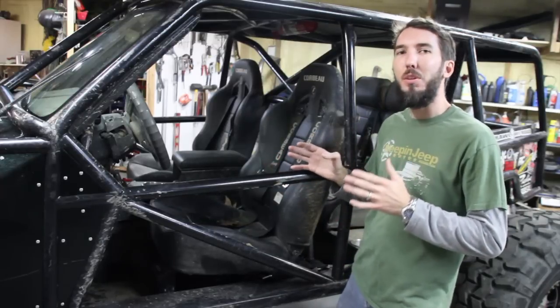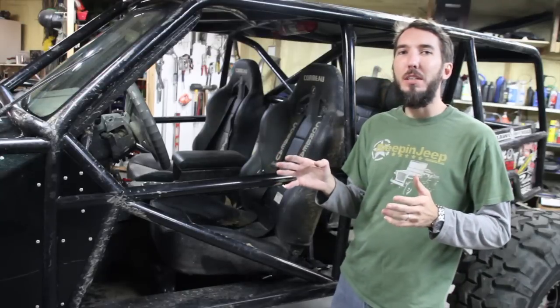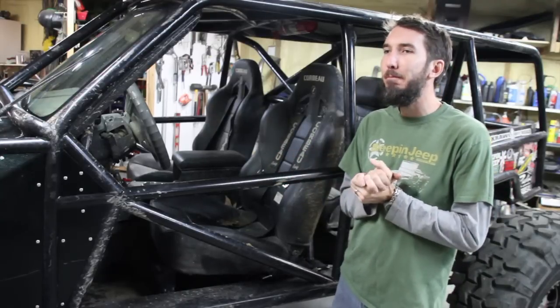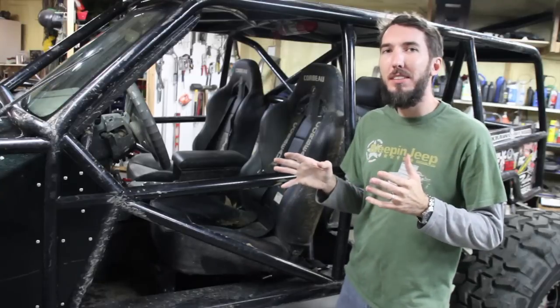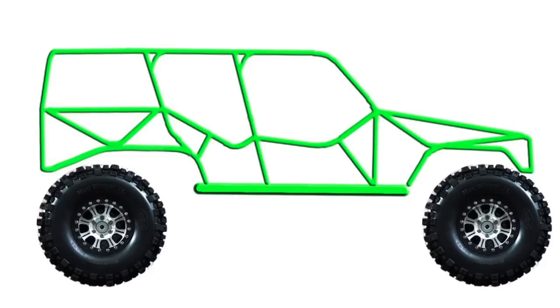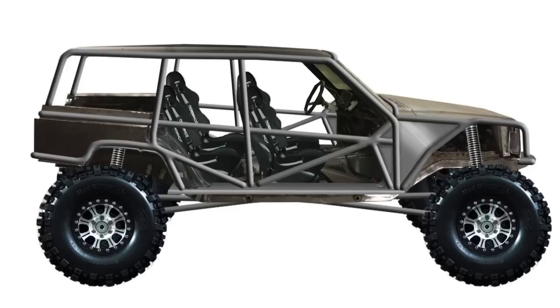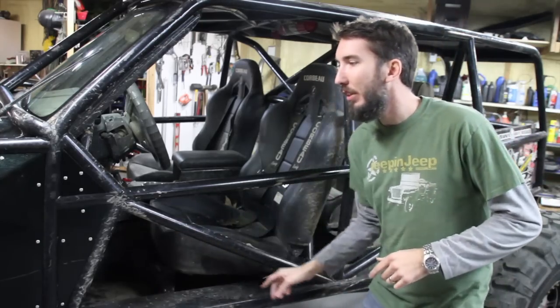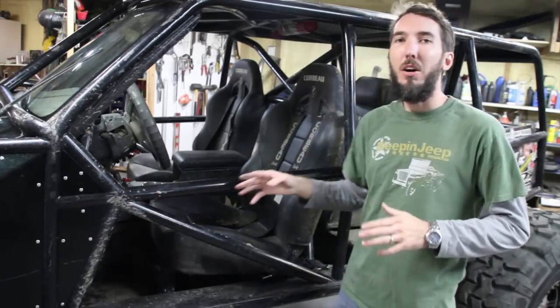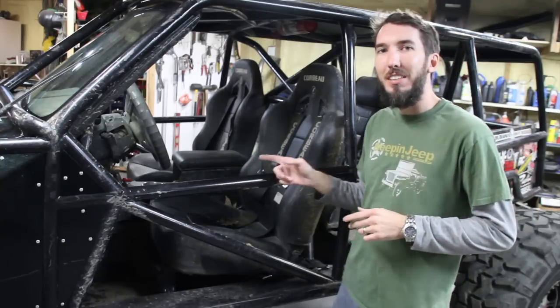When I first came up with this concept, I put it in Photoshop and I drew out the cage the way I wanted it. I showed it to a friend and he was like, that's not gonna work. And the reason is I had all these fancy curves that looked really cool, but I didn't use triangulation. So I went back to the drawing board. I tried to make it look as cool as I could still, but I put triangles everywhere. You can see triangle here, triangle here, triangle here, triangle here. And all that makes it much, much stronger than if you were to do some fancy S-curves.